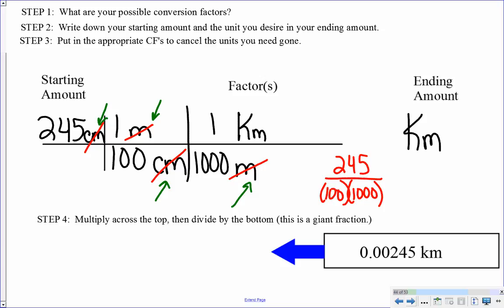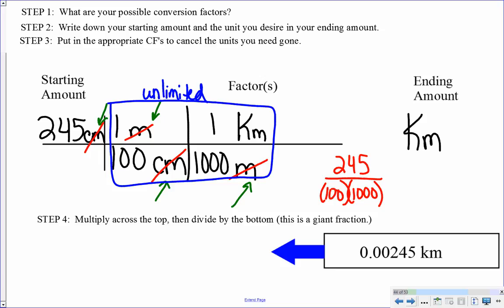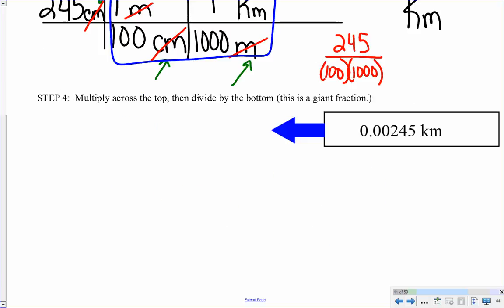Keep in mind that in terms of significant figures, these are all unlimited. The reason for that is I could call this, if I wanted to, 1.0000 meters. This conversion factor is made to be exact, to actually keep things a little bit simpler. To be technically correct, I could write this in scientific notation. It would be 2.45. Move my decimal 1, 2, 3 times. Boy, that answer looks great.